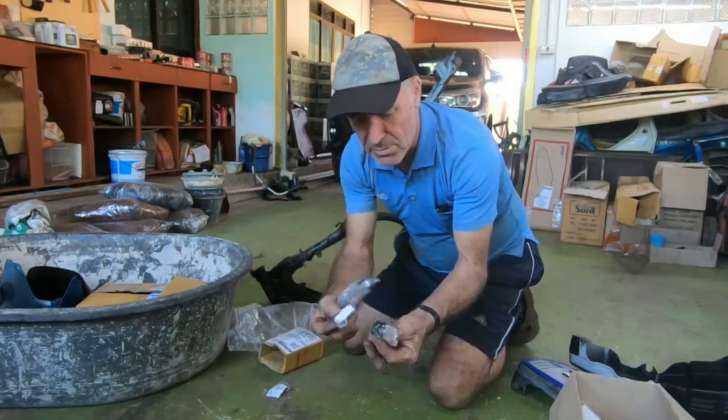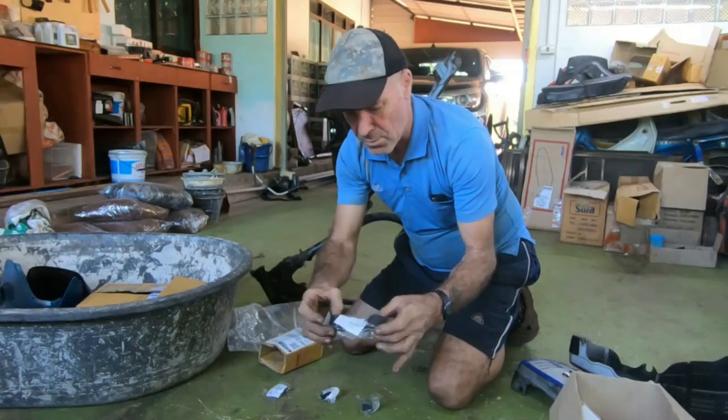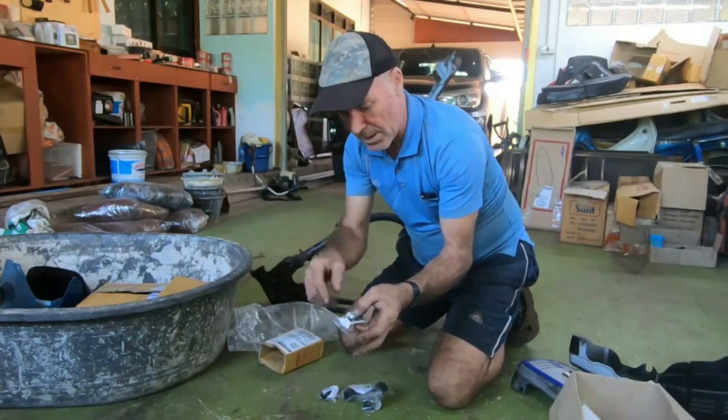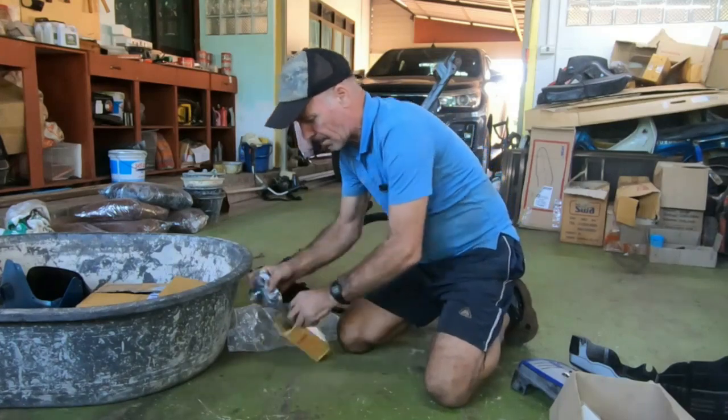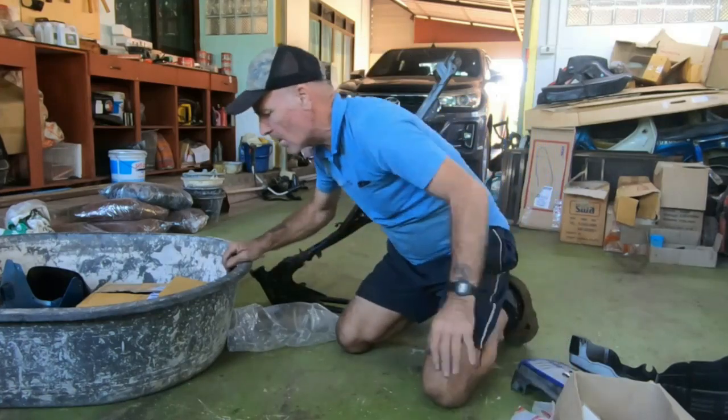Okay, under the tank rubbers, some lugs to the side of the tank. This goes on top of the frame for the wiring. And there's a lug that the back of the tank goes on. What else we got?